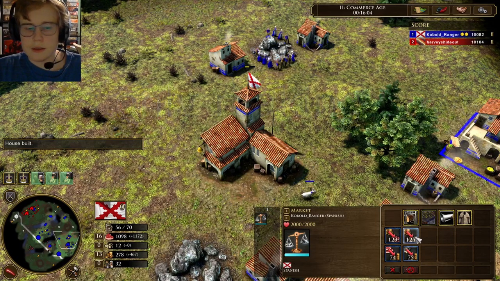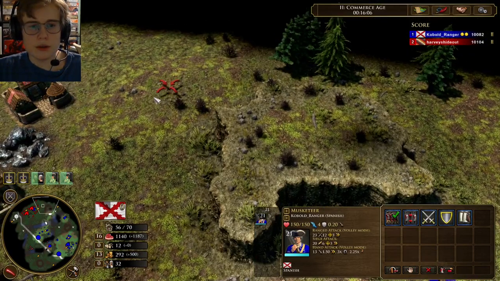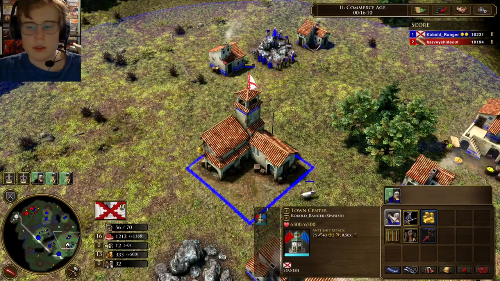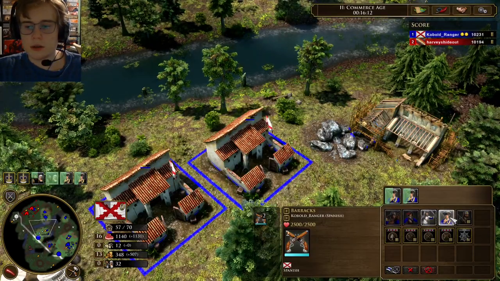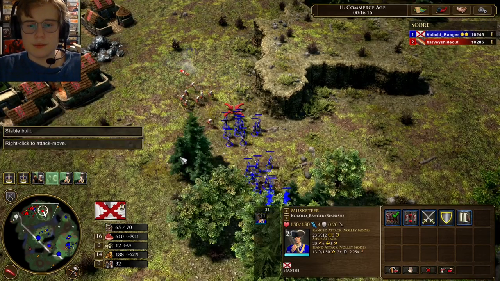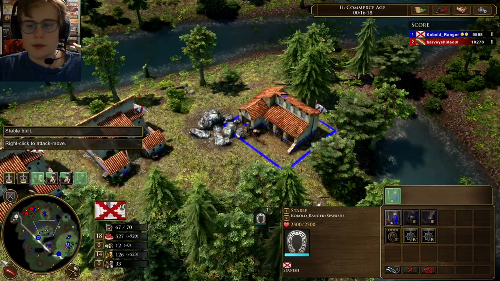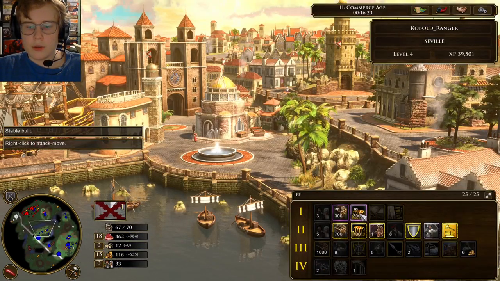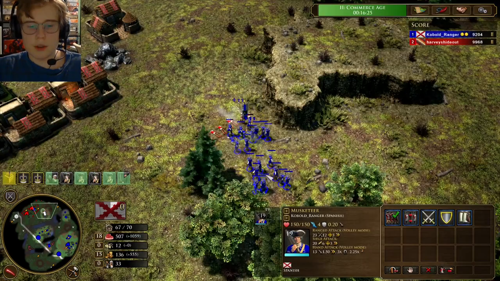And let's not buy wood. We're gonna get some more very shortly. Okay, stable. Coin or wood? Let's go for wood.